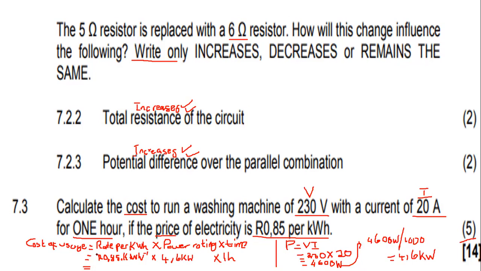Then if you do your mathematics, we will say, okay, 0.85 multiplied by 4.6 multiplied by 1 gives me 3.91. And 3.91, we know it is rands, so the cost there will be R3.91 altogether. And how we would normally mark this, my dear learners, is we expect you to get the power rating, so we'll give you a mark there. We'll most certainly give you a mark for the formula. We'll give you a mark for your substitution, perhaps 2 there, and obviously the final mark. So that will be 5 marks altogether.